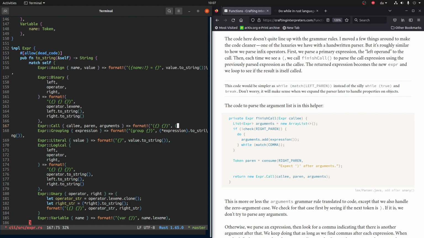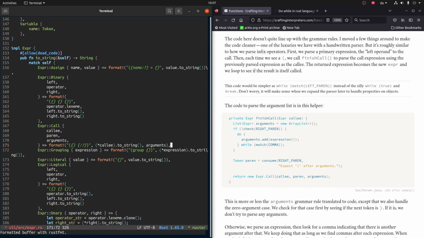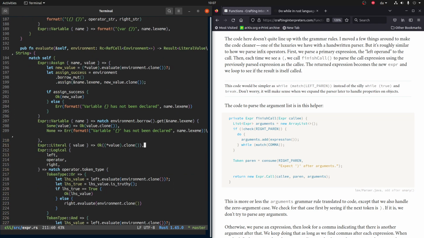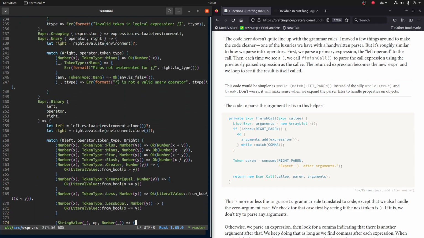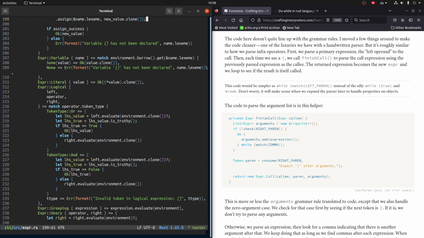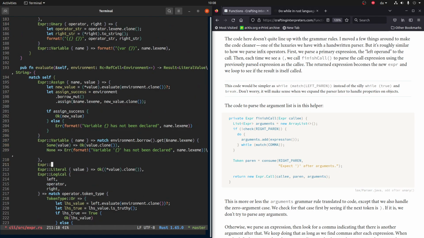And the arguments have to be formatted with the debug formatter because it's a vector. And then we go down here; this is completely randomly ordered. Okay, the binary one is very horrible. Maybe we should fix that at some point. Just going to randomly add it here.